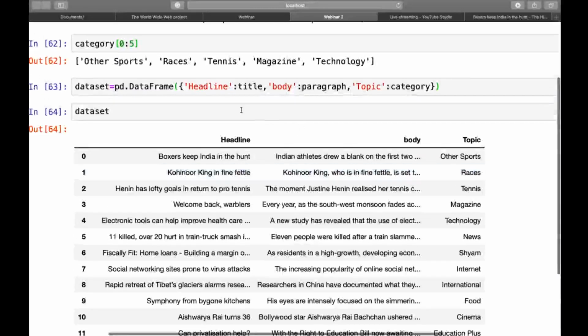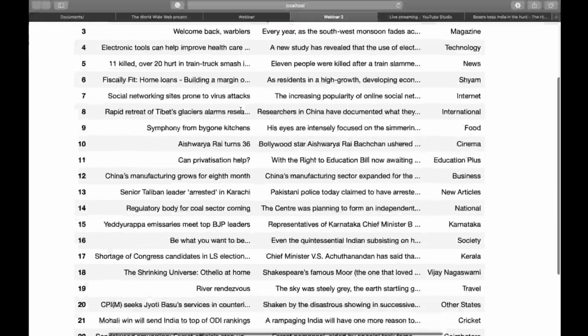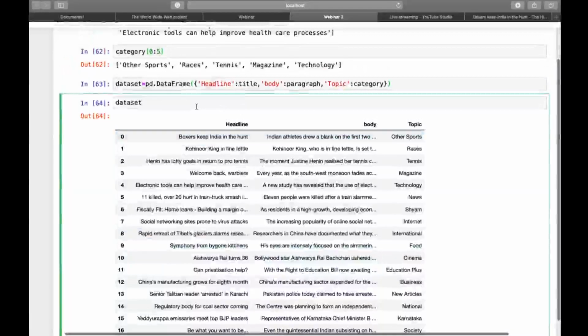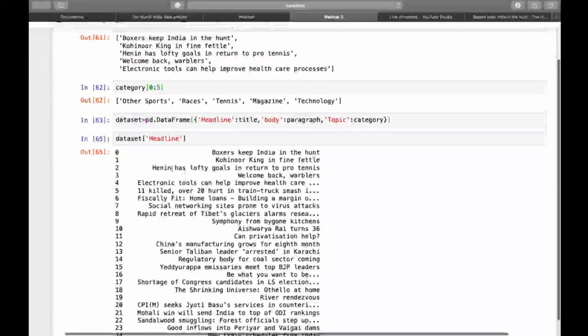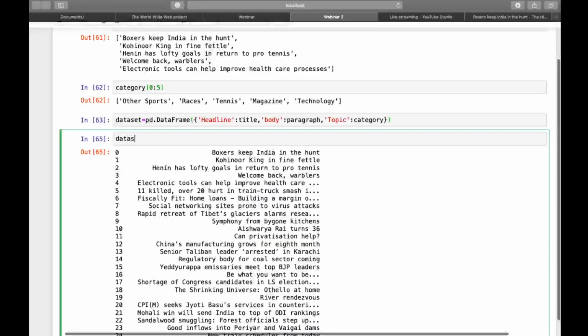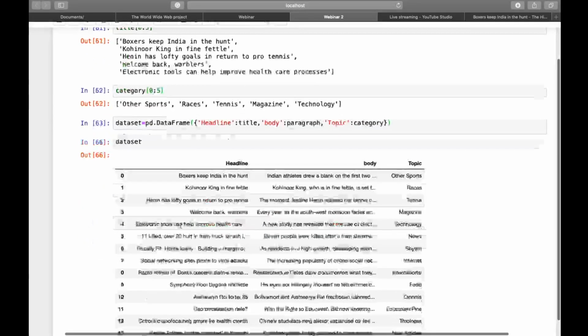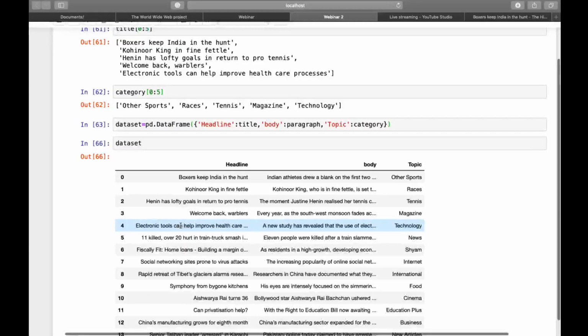Now, we have made our data set, so this is our own personal data that we have made according to our needs.